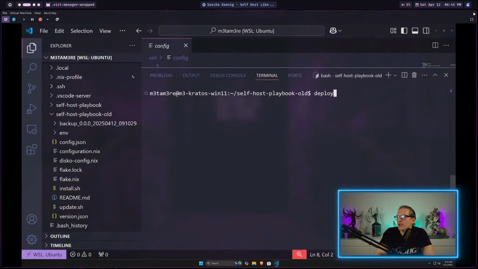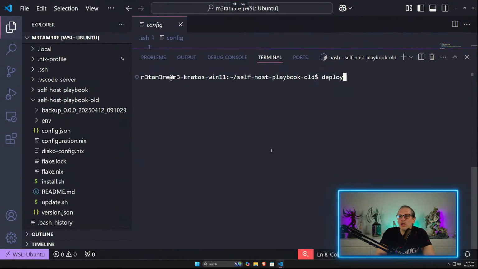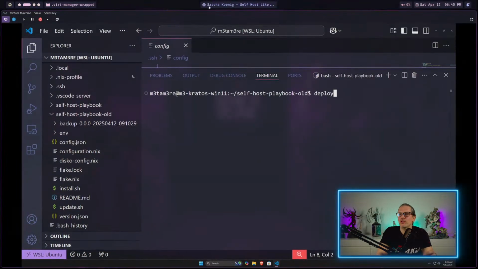As I said, this was an update, so everyone who wants to use it can just go to the self-host playbook folder and execute the update script. I think it's quite easy to do, and then you will have a working configuration and a working and secure server you can use to easily deploy services to, and actually work with the standard automation stack here.